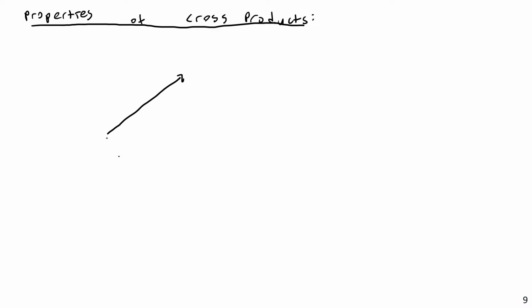Properties of cross products. And there are two important ones that I will mention. I want to talk about, one, its magnitude, and two, its direction. So let's say we have vector A and we have vector B. We have a vector A, and that's a very crooked arrow, a vector B. So two vectors that we've positioned so that their tails line up.